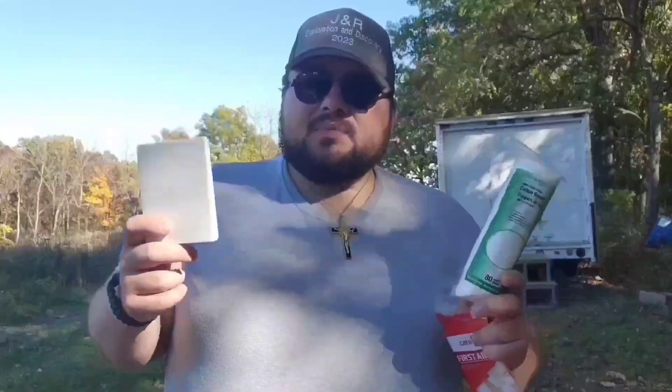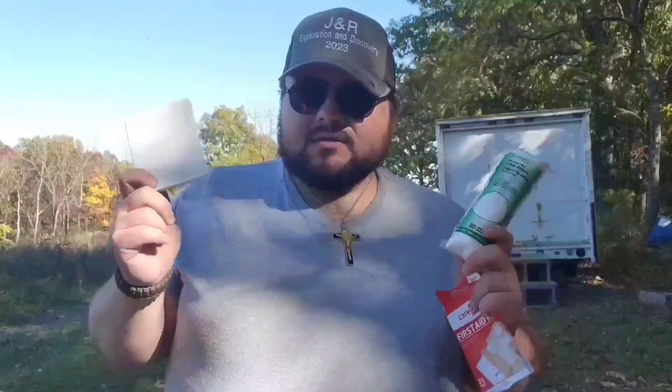For those of you saying there's stuff at Walmart and other stores — there is. But if you're already at Dollar Tree and going to stock up, you may as well stock up as cheaply as you can. Some stuff at Walmart is a little cheaper, but if you can get it all in one place, you're saving a lot of time.